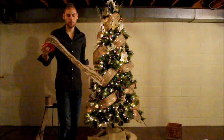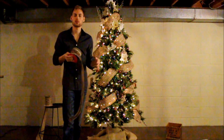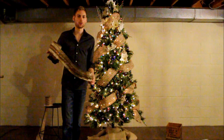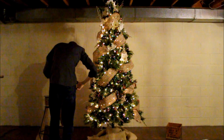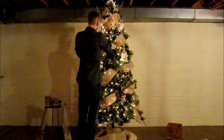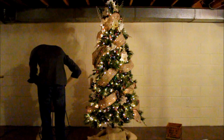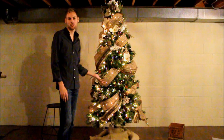Next I'm going to add a few stripes of this more ornate ribbon just to mix into the tree and add a little bit more elegant look. And here's the finished product.